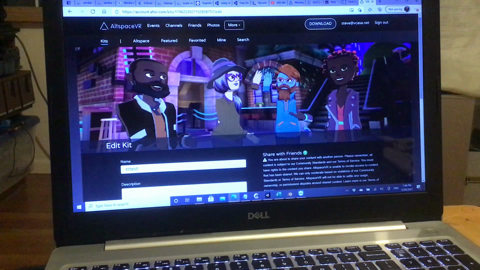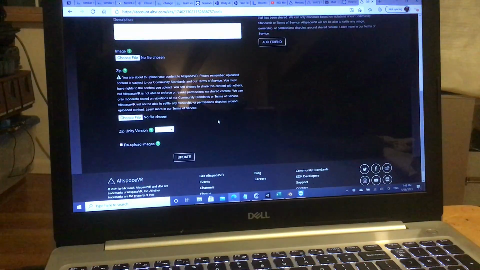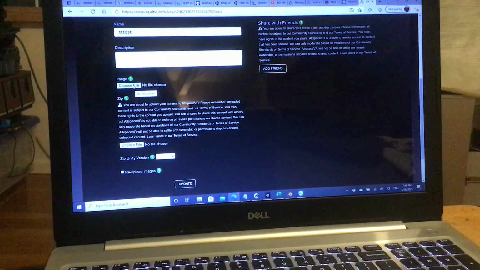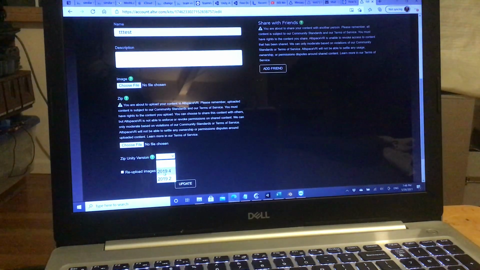And then when I edit it, I scroll down. I don't need anything. Again, this is cosmetic if I want to put an image on later to remind me what it is, but the only necessity is that I come down here at the bottom and make sure I use 2019.4, the top one. Can't use that one, has to be that.